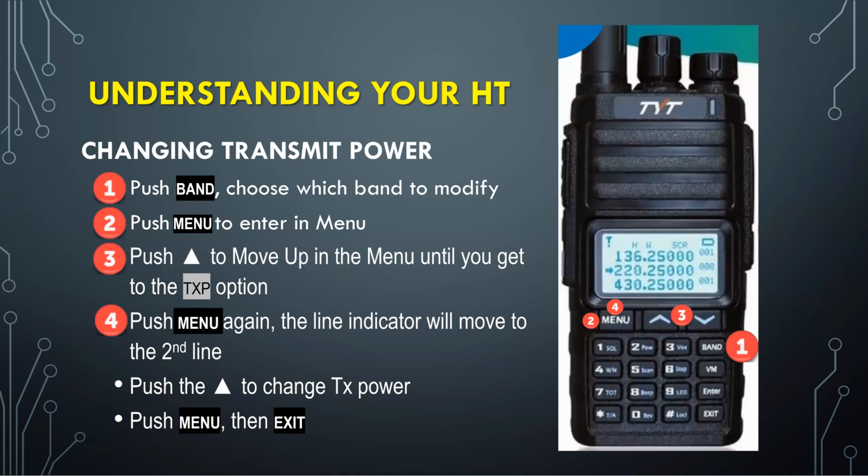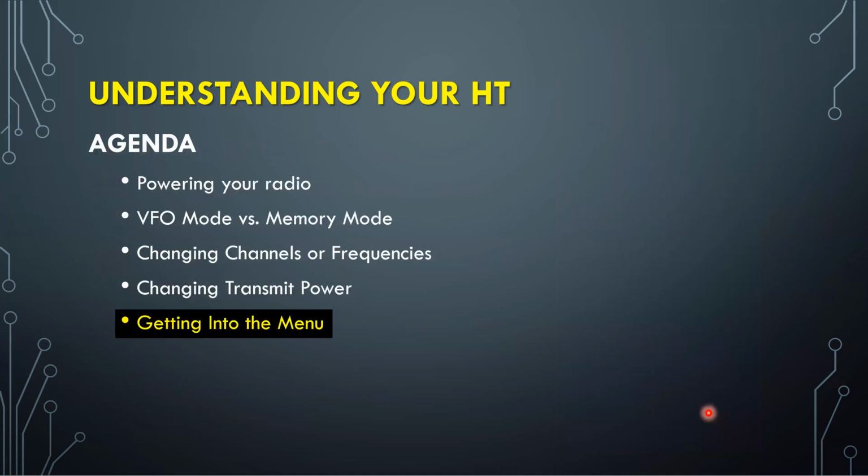Okay, on the 350, it's real similar. You get into the menu, go to the transmit power option, and push menu again, which is identical to the Baofeng. You decide what power you want, and then push menu to lock it in. When you push menu again, the arrow pointing to the value goes back to the option, and then you push exit to get out of the menu structure. Okay. I push that up arrow on mine, I can't get it to go over that TXP.